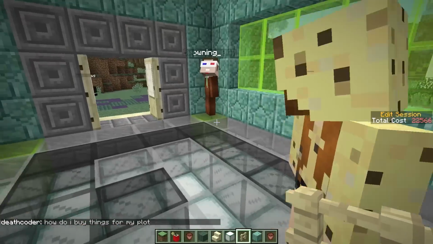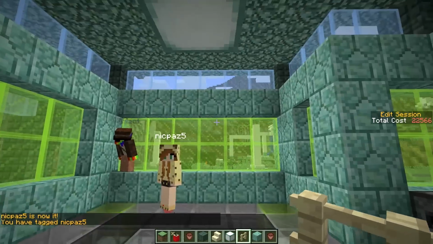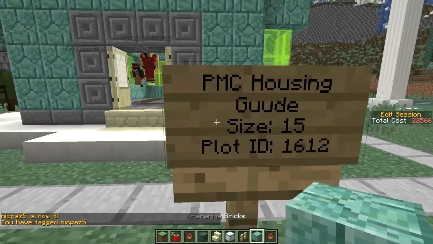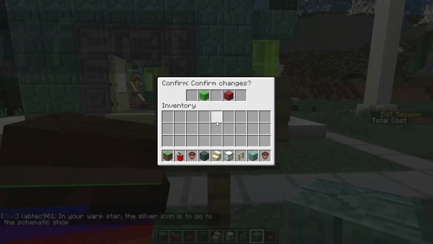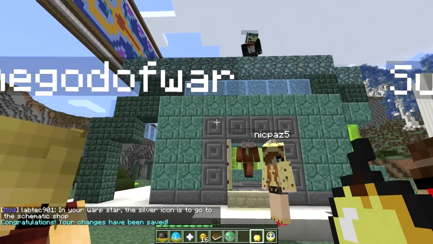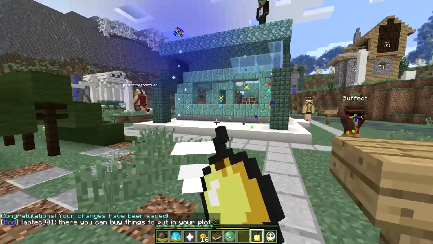Is there anything else I should add to it, you think? We're good? What do you guys think? Everyone seems to like it? You're it! I like it. If you guys want one too, please go to Colon PMC and build it yourself. So let's confirm free build changes. Abandoned free build changes. Cancel. Confirm them. Confirm. Alright. My changes have been saved. We did it, guys. We did it. Yay!